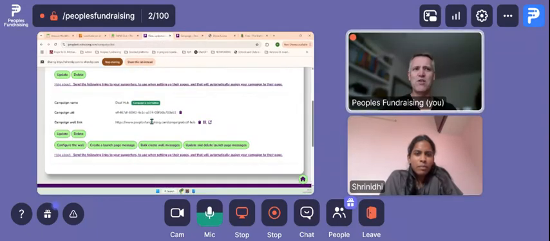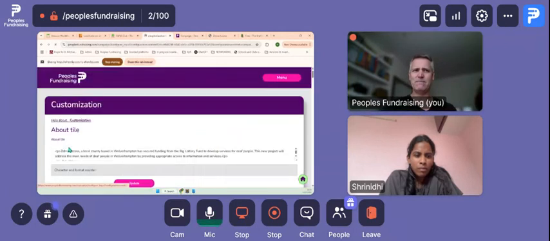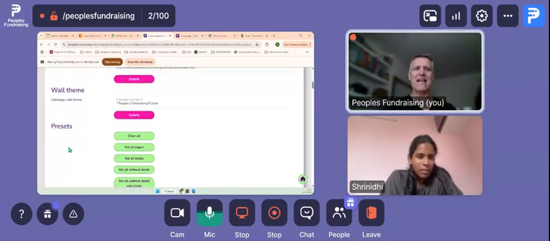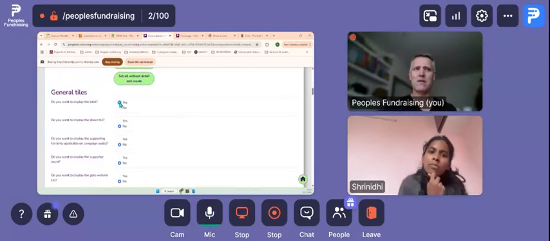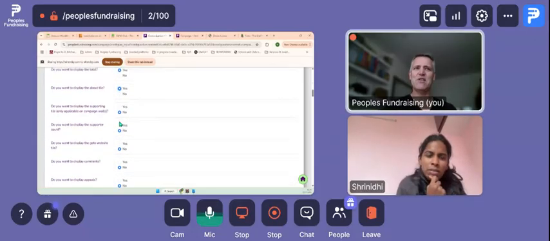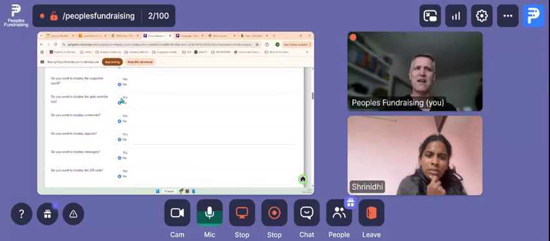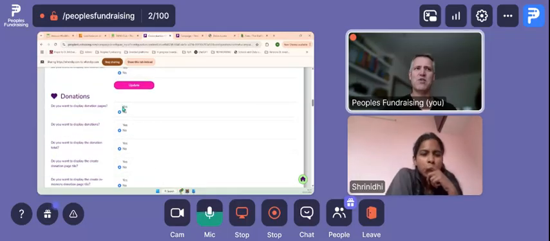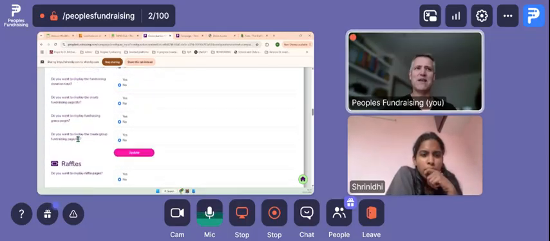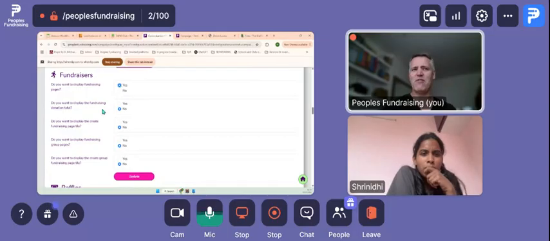Now there's a lot of things on here that maybe are not applicable. So what I can do is configure the wall, and I can turn off any content that's not applicable, and then turn on stuff that is applicable. So I want to show donation pages, and maybe fundraising pages.